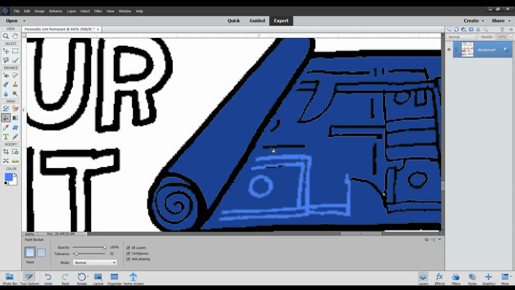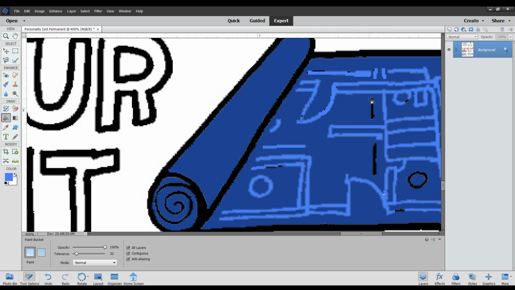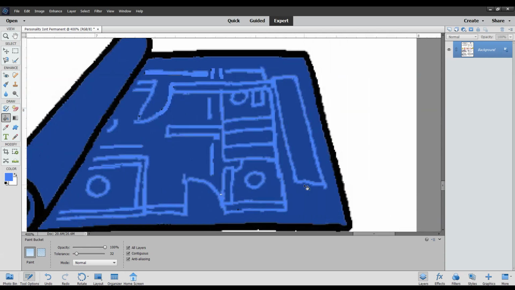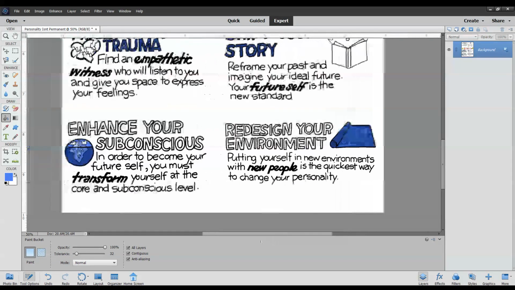Some of them can be really tiny. You got to really get in there. And sometimes, if it's becoming difficult like this, I'll even just go in with a brush and paint over the black. But you can see it's so much easier just to click, one click, and do it all. Let's see if I got it all now. All right, did I get the one on the other side? Nope. And there we go. So that's really more of what a blueprint looks like. Okay, so we've got those colored.